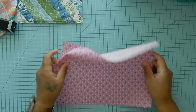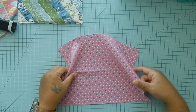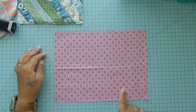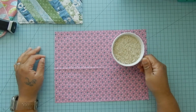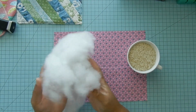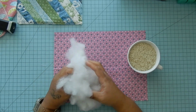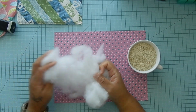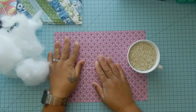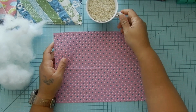Alright, first things first, you will need your fabric of choice. This is good with scraps. Your fabric needs to be 9 inches by 12 inches. You need about a cup to a cup and a half of rice and a little bit of fluff, stuffing, polyfill, whatever you have. Tear up that baby's teddy bear and get some stuffing out of there. It doesn't matter, whatever you have. And that is pretty much it, y'all, and your sewing machine. That's all you need. So let's go ahead and get into this.